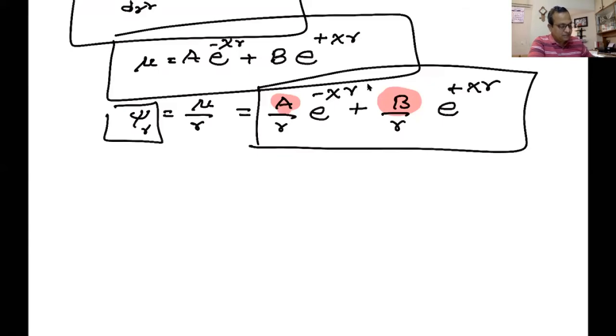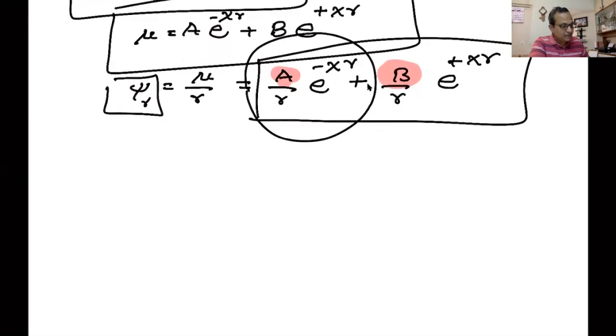Already I know that my psi r is fading with distance. It is decreasing with the distance. So obviously in a situation like that, my best representation of psi r is going to be this. If B is finite, my potential will increase with r, but that is not the truth. The truth is that my function is decreasing with distance.